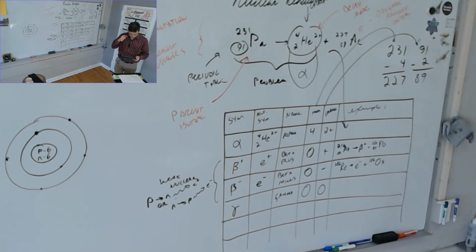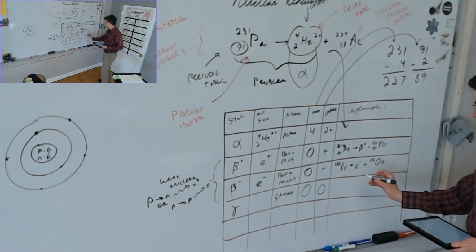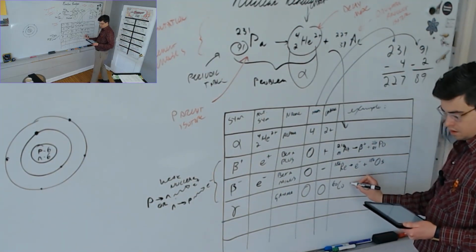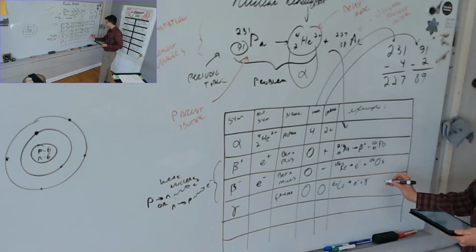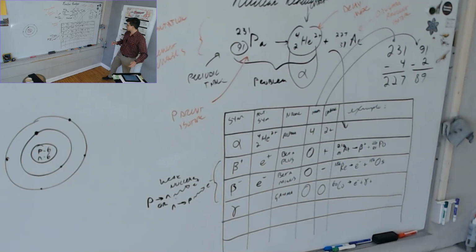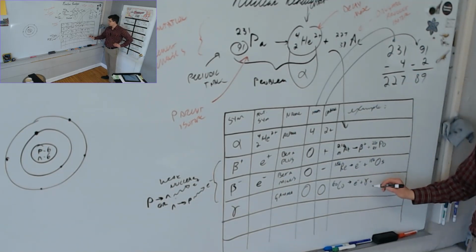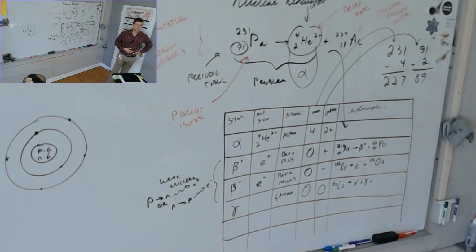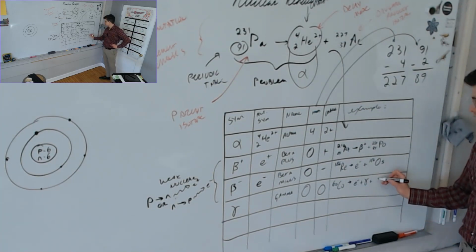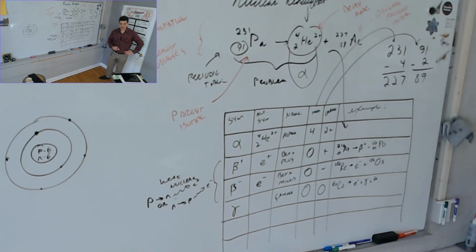Here we go. Okay, cobalt-60 undergoes beta minus and gamma. How will the gamma change it? It won't. The gamma doesn't change it at all. It just also happens. How will the beta minus change it, though? Well, will its mass change? No. Still going to be 60. But now, instead of cobalt, it's losing a negative charge. Nickel. Good.